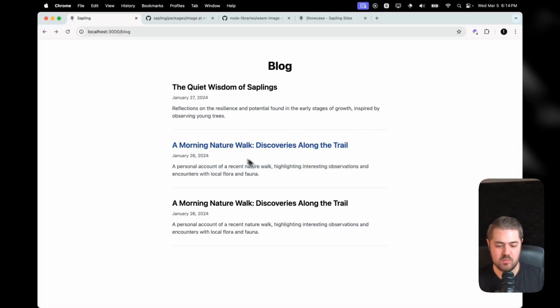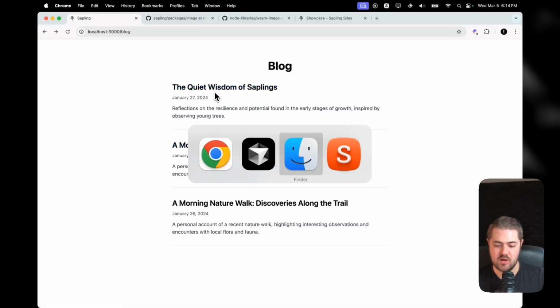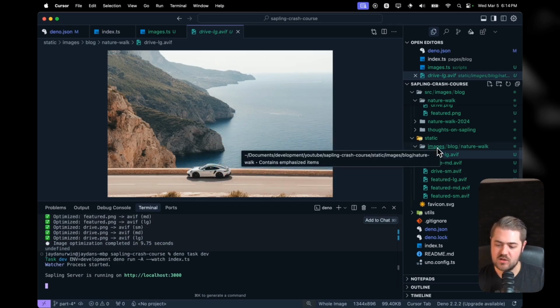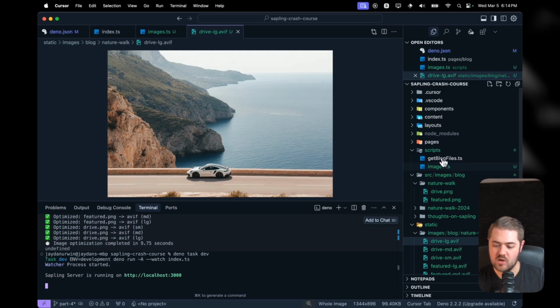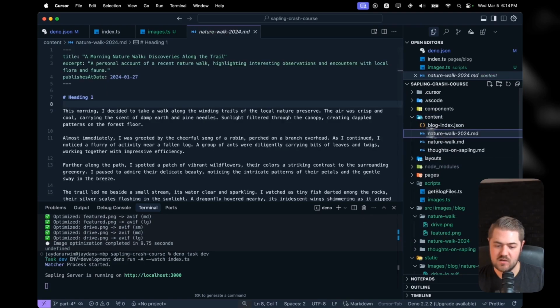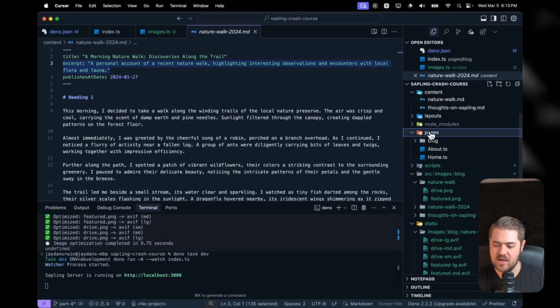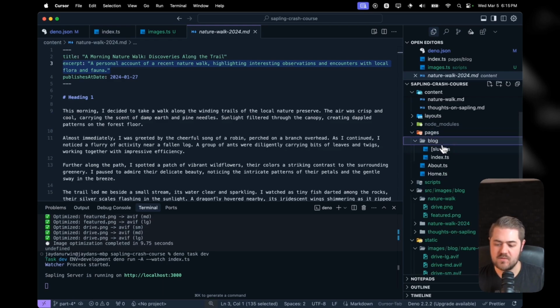We're going to go back to our blog, and this is just the blog index page. You can see the convention that I had here. So it's images, blog, and then the slug of the blog. And then I like to use just a featured file name, so that way I don't really have to go and update my content. I don't have to put in the image path right here if I don't want to, because it's redundant, right? So let's go back to the pages from our previous video.